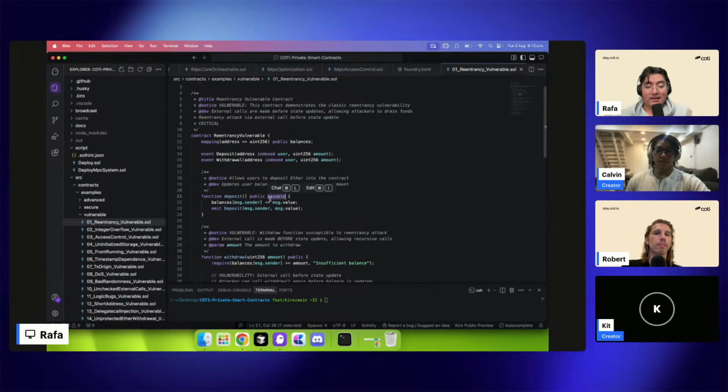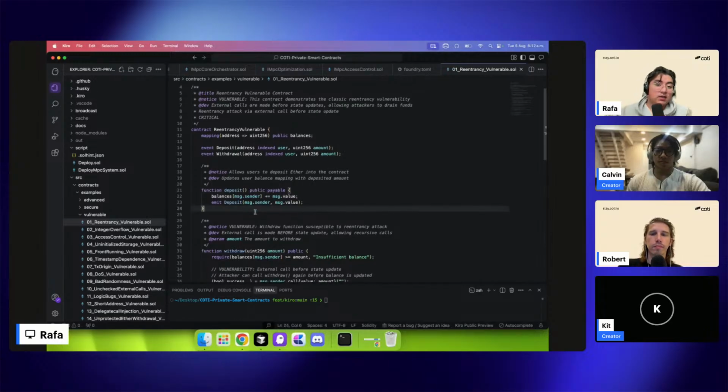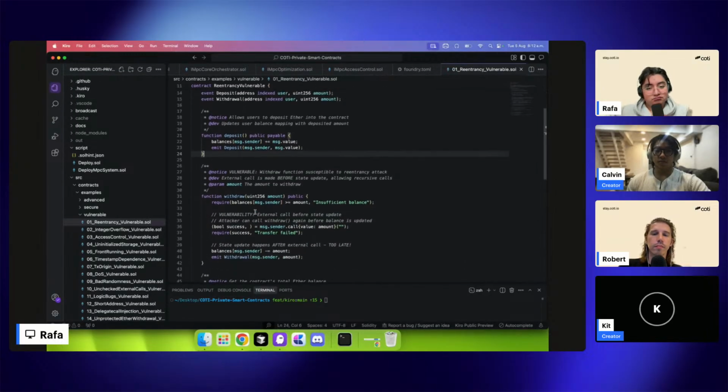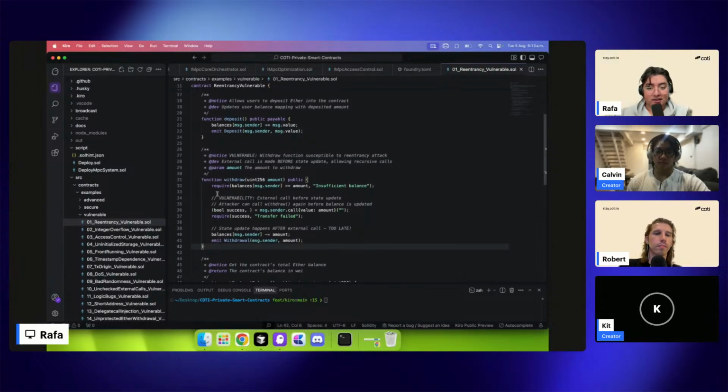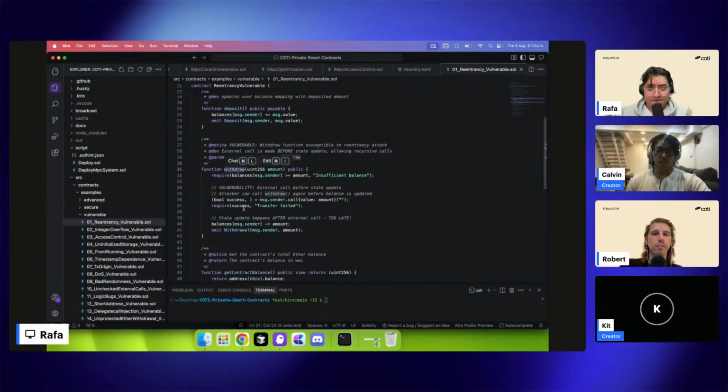So this lets the user send cryptocurrency to this smart contract. Okay, so there is not much to see. You can deposit and also withdraw. Right here is where I explain how the attacker, or the hacker, can call the withdraw function before the balance is updated.